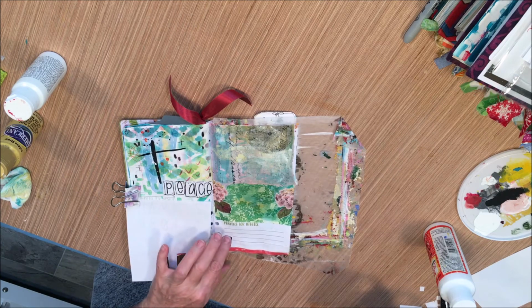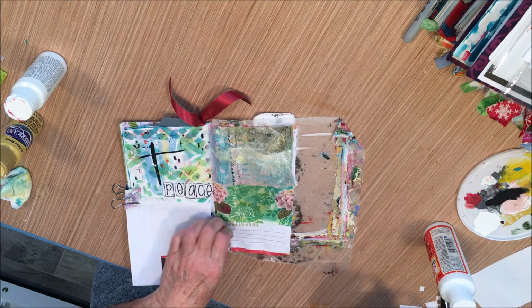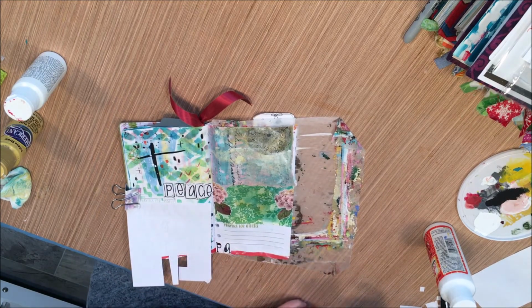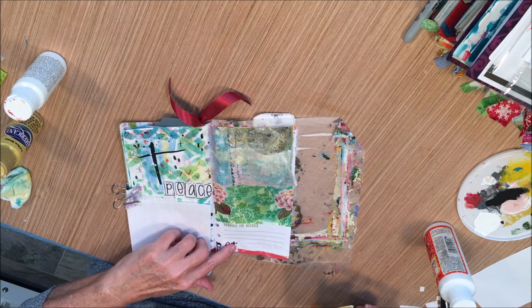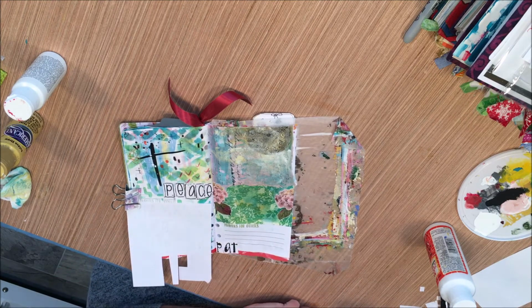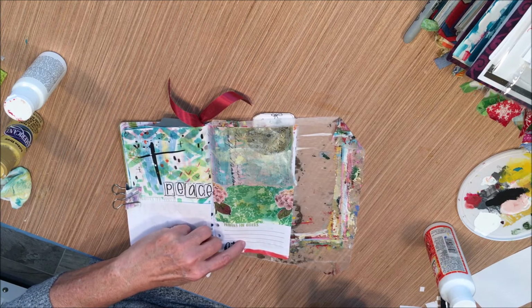Oops, that's not so good. Want that to be in the right spot. Okay, there we go. I don't have a lot of space here because this is just a little traveler's notebook, or a TN they're called sometimes. And I think I said they're about 4 by 8, pretty close to that.